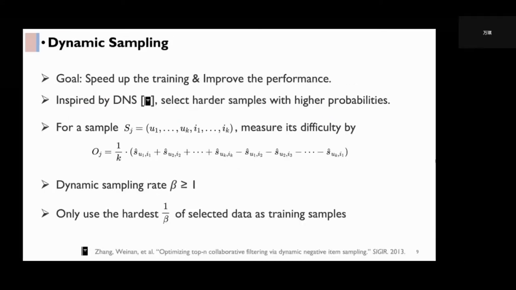In order to speed up the training and also improve the model performance, we designed a dynamic sampling strategy to generate the training samples. We designed a sampling strategy for CPR that assigns the hard samples with higher sampling probabilities to train them more frequently.